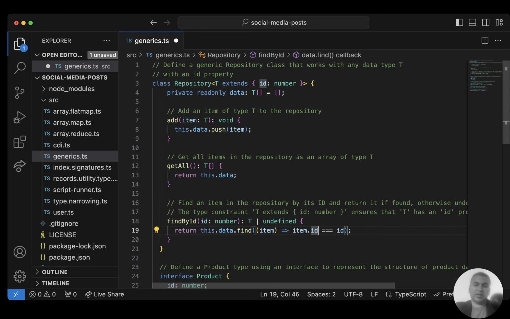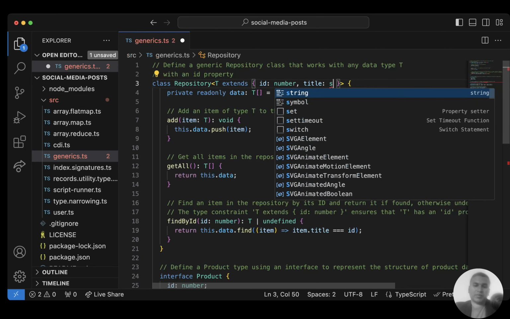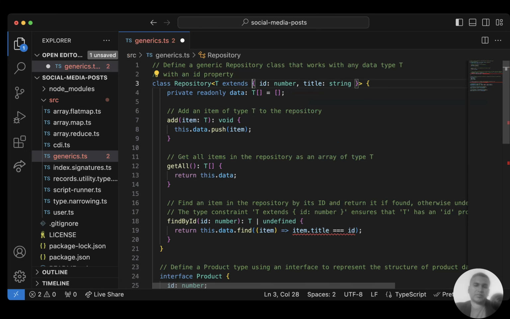But if we change something like, let's say, title, right? It won't be happy about that because we are not saying that object has a title property, right? But if we put the title here, string, of course now we're comparing the ID, but it's a different kind of array. But if we say it's some sort of a string, if we add it here, it's happy with that because it knows, looking at this structure, we added this type constraint that any type that extends should definitely have ID and title in there, so we can access that property, right, guys? Anyway, it doesn't make sense to check the title for this particular logic, but that's the whole idea, guys.